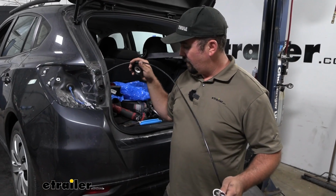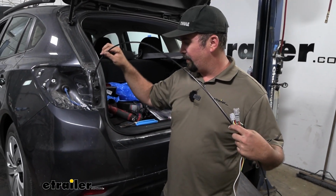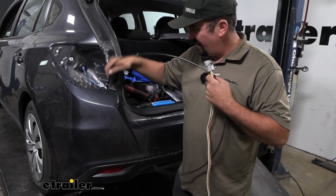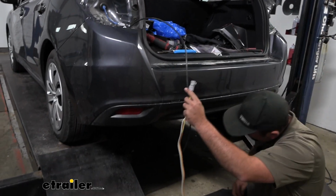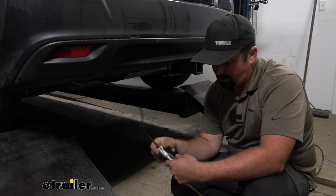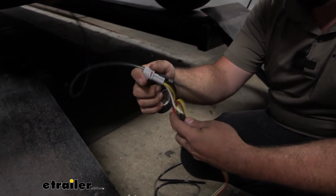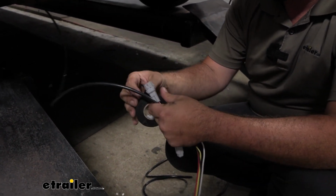Now to pull the wires up, we're using an airline tube that we have here, but really if you have a string with a nut attached to it or anything that kind of feeds through here, to be able to tape up the wires and pull them up, it's going to make it a lot easier to get these in place. So I'll feed these under and grab a hold of the end of our wire. So once you have the bottom part of your fish wire pulled through, just tape this up. You're going to want to make sure to keep it as small of a footprint as possible, and also tape up your ground wire. That way it doesn't catch on anything. So we'll get this taped up.